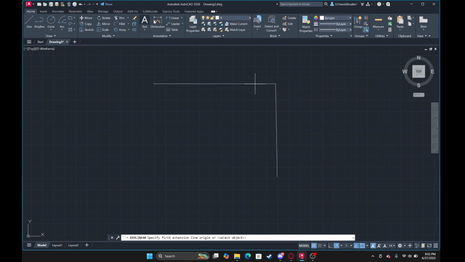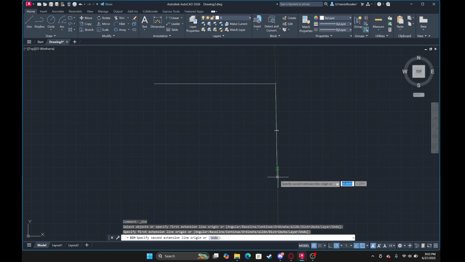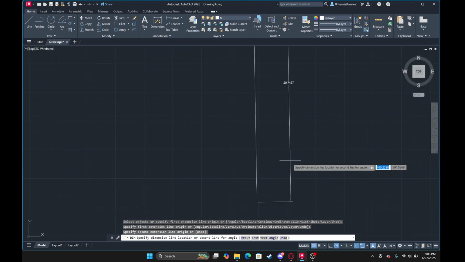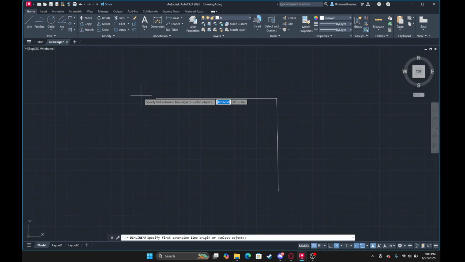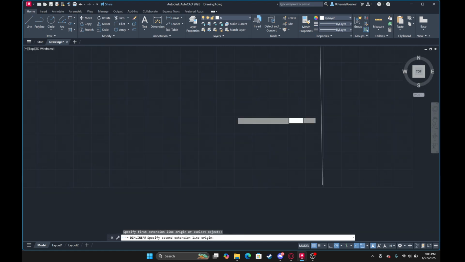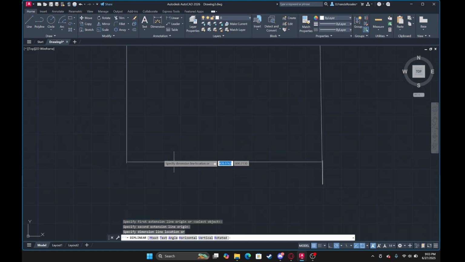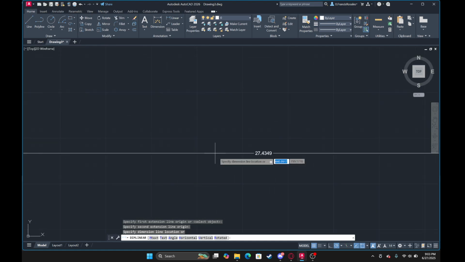Linear is basically a linear dimension. As what I showed earlier, the distance from this point is 39, but the distance from, for example, let's just use a normal dimension here, from this point to this point, it shows that it's 20.74. If you use a linear and you want to connect it from here and to here, it's gonna show 27.43.